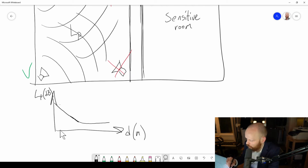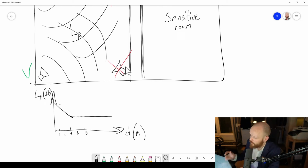You measure like at 1 meter, 2 meter, 4 meter, 8 meter. Yeah, that's not a very large room though. So if it's a very large room, maybe it'll flatten out earlier. But it doesn't matter for the discussion. The thing here is that these loudspeakers at first are flush close to the wall, and that means that you're gonna insert a lot of energy that goes into the wall, and by moving it to the other side, maybe this is what's gonna hit the wall instead.